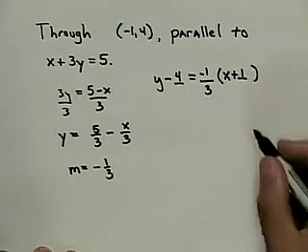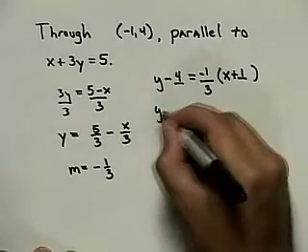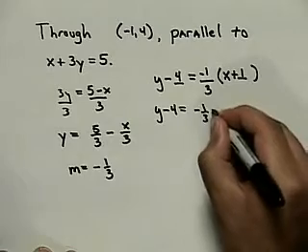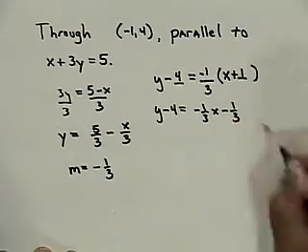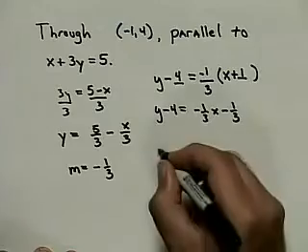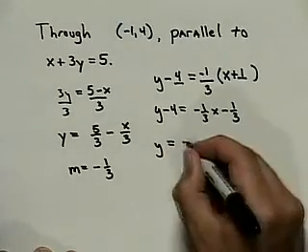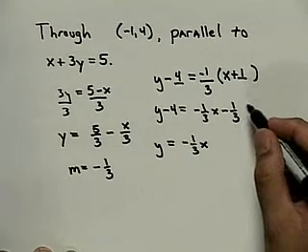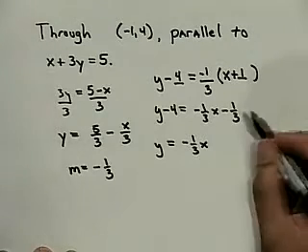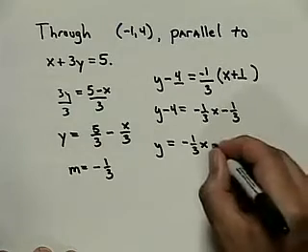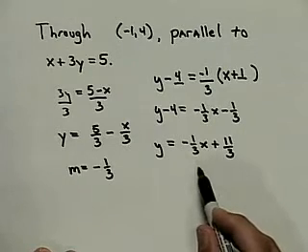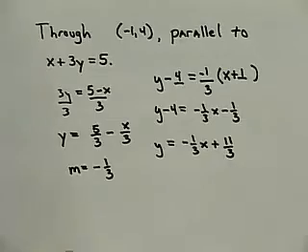That gives us the equation of the line in point-slope form, but we were asked to give it in slope-intercept form. So, keeping the y minus 4 the same and distributing the -1/3 on the other side, we get -1/3 x minus 1/3, and then we add 4 to both sides. So we get y equals -1/3 x, and then -1/3 plus 4, which is really the same as -1/3 plus 12/3, which is positive 11/3. So the equation of the line we're looking for is y equals -1/3 x plus 11/3.